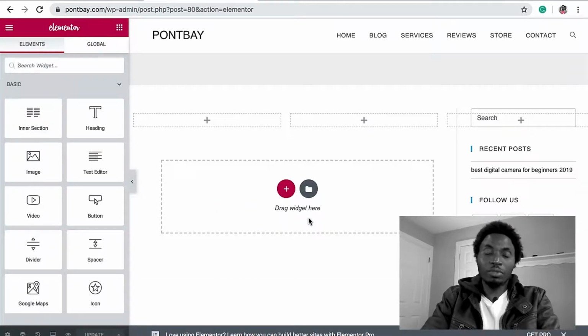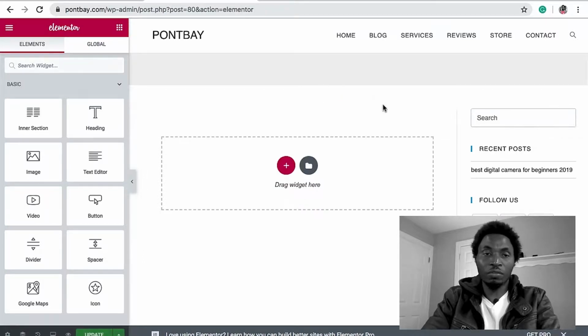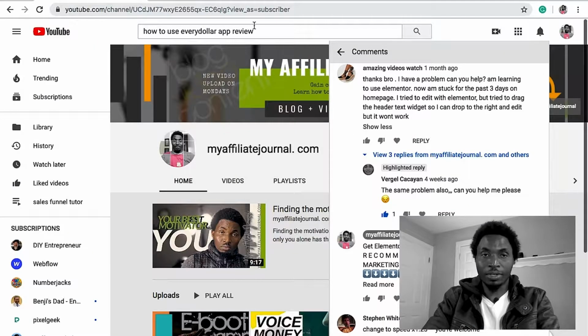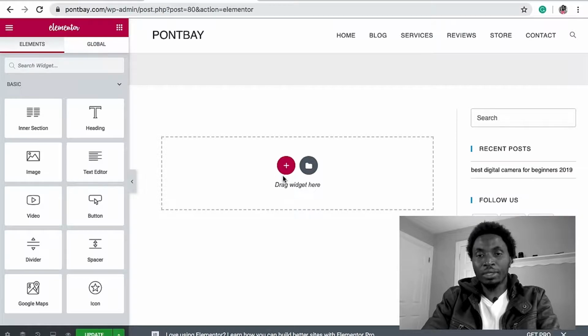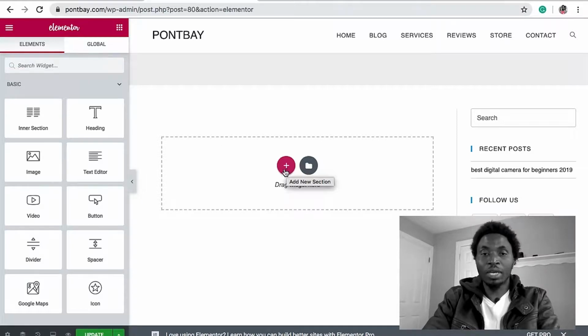Once you're on your website here, let me take this off. This is the text header, or the text heading widget, if this is what you are referring to. Once we are on here, in the widget builder, this is my front page. This is the website that I use for tutorials. I really don't do anything here on this website.